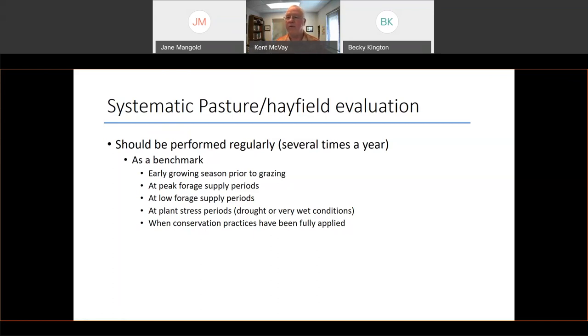And then that really helps you change your management to improve or at least maintain the grass, the properties that you have. So these ought to be performed several times a year, probably prior to grazing, probably at peak forage supply periods, at low forage supply periods, maybe after a drought or a stress period, maybe really wet conditions. It'd be nice to go back and get a measure of what things are like at that point. And like I said before, when conservation practices have been fully applied, if you've done some conservation practices. The goal is to manage and improve returns and protect resources, both of those things.